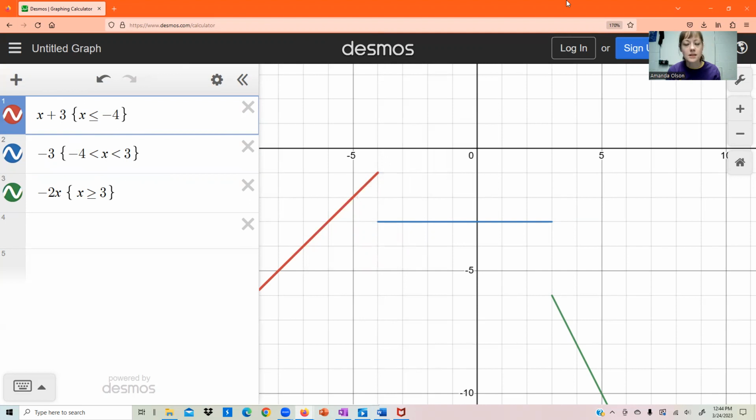Right, so hopefully this helps, and then definitely reach out if you want me to show you how to graph it by hand again. I can always do more examples of that as opposed to just picking from a multiple choice list.